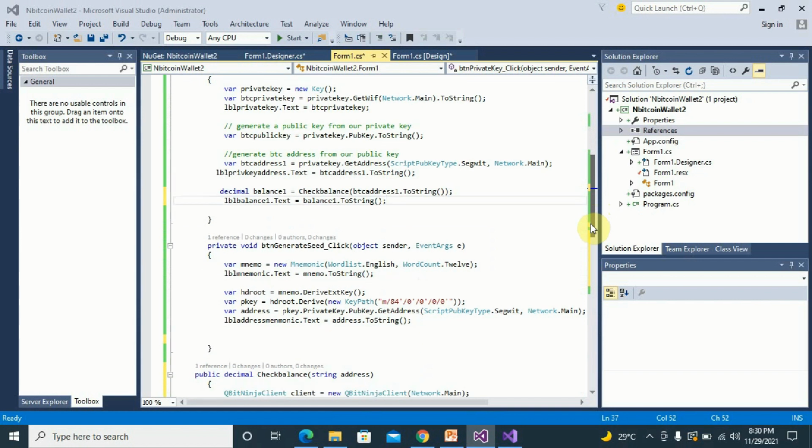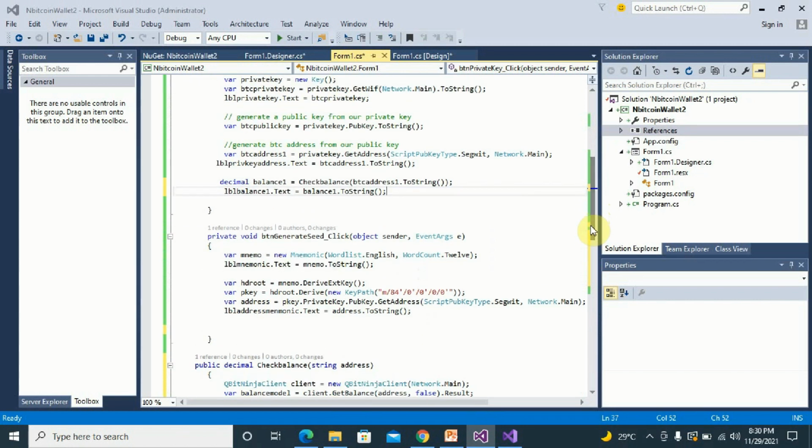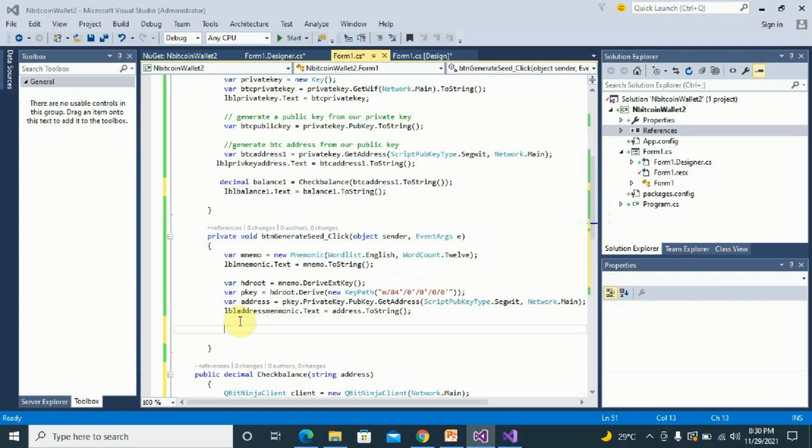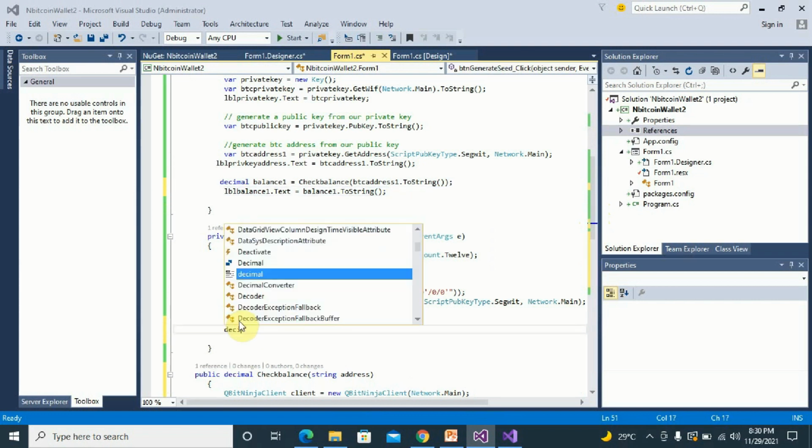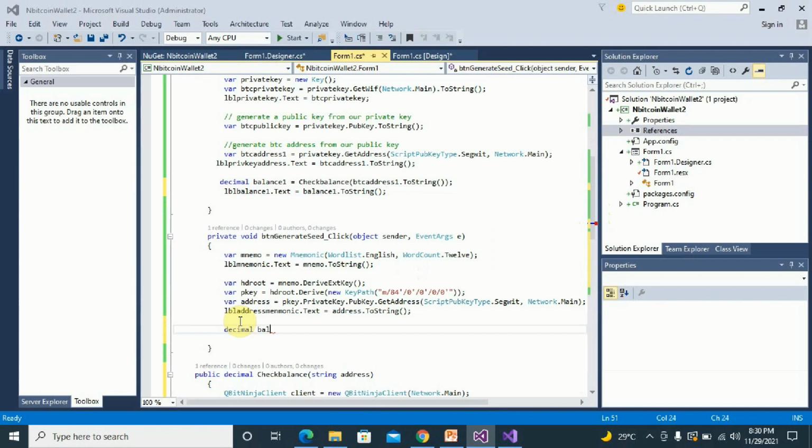Then for the second one, which is this, where we're generating by mnemonic, same thing. So we'll say decimal balance2.